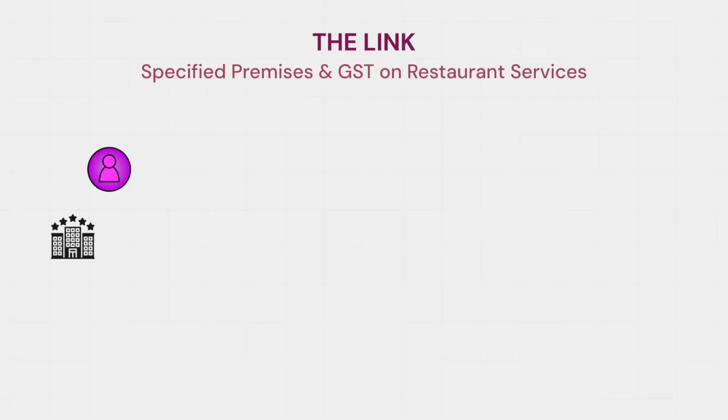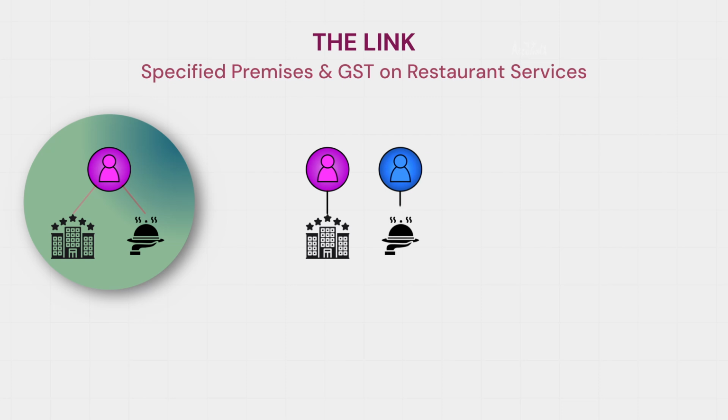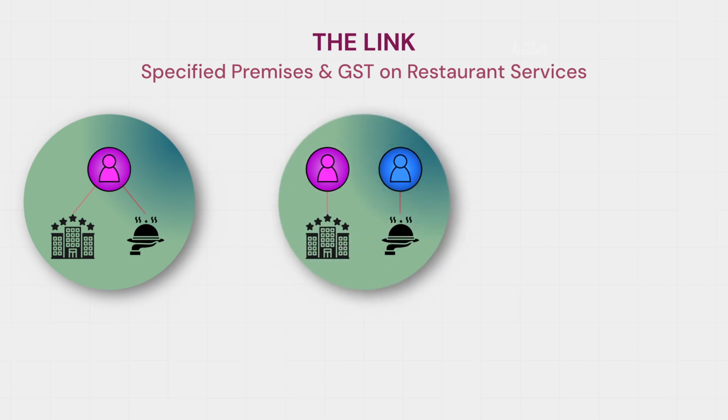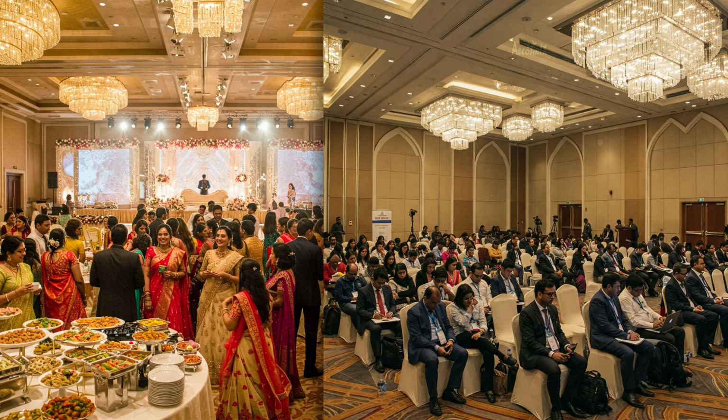This is when understanding GST on restaurant services becomes crucial, whether you run your own restaurant in your hotel or outsource to others who operate restaurants within your hotel premises, or you let outdoor caterers offer their services within your hotel as part of any event, say wedding, conference and the like. This is because change in the definition of specified premises that we have just learned is directly going to impact GST on restaurant services provided within this so-called specified premises.